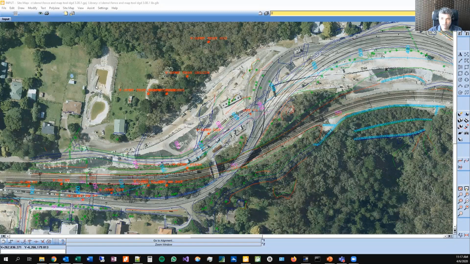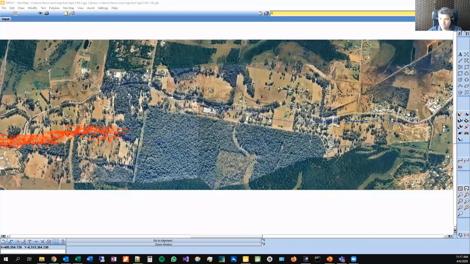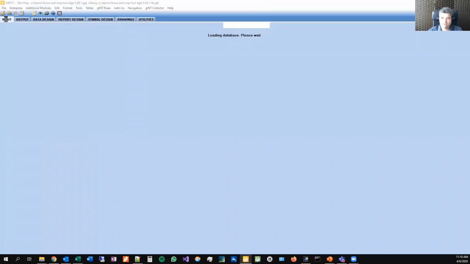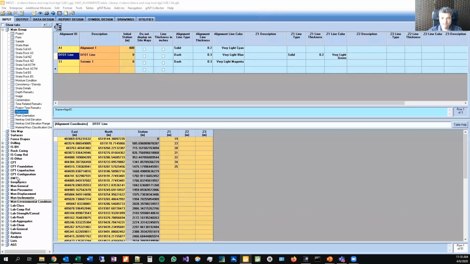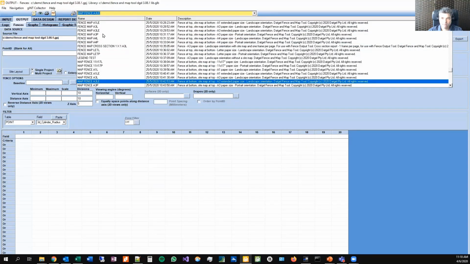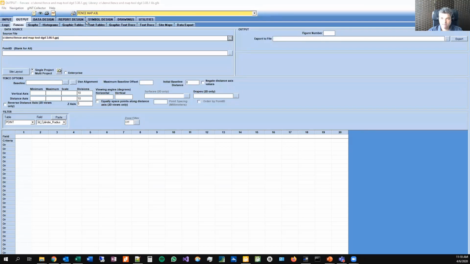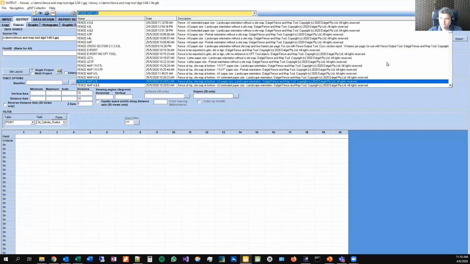And finally, I'll jump to this other area, which we won't actually present, but we have another set of data over here. Another ECW file, and there's a bunch of boreholes. I'm not going to run it today, but this is what I would use to do the cross-section examples, a lot using this fence output tool. All right, we won't show all the data. There's data in all these tables that we'll be presenting. We jump to output. My first example will be a fence map A3L. That's the report style. These are all the reports that are in the Fence Map Tool.